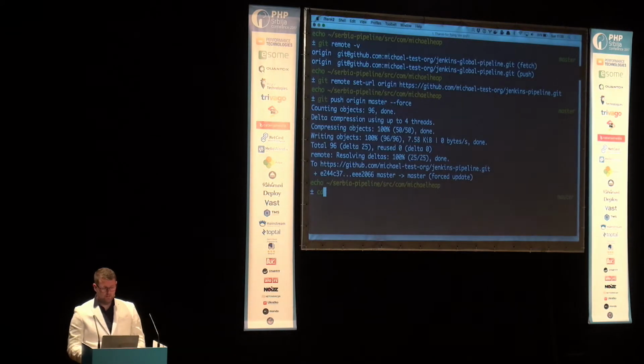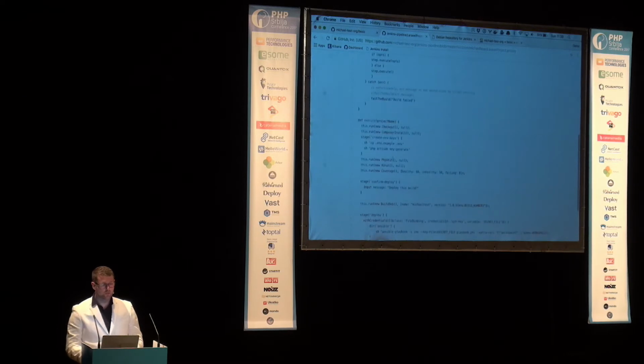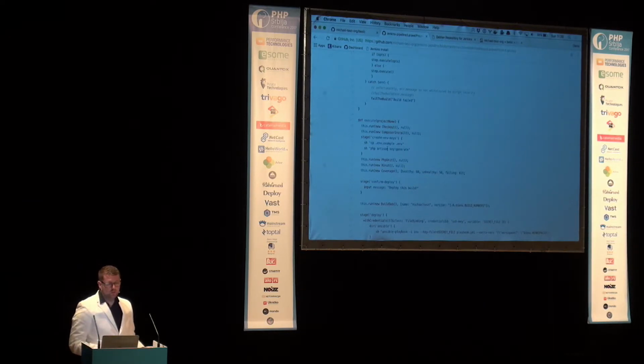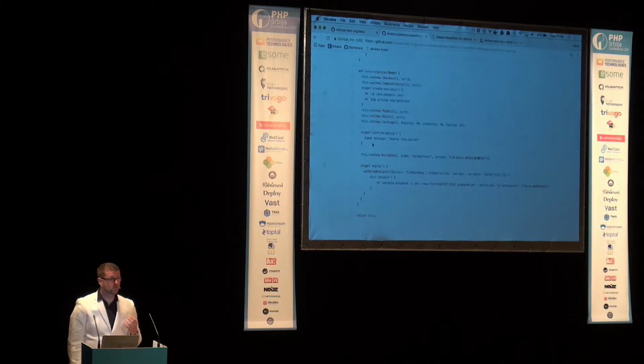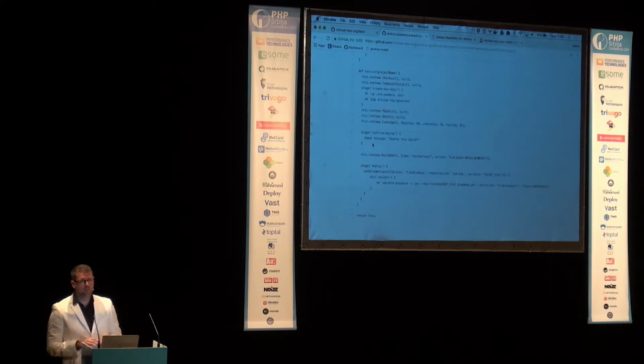So we can go back to Laravel project. Instead of just being a new checkout, it's a new checkout, followed by a new composer install. Then create env keys is specific to Laravel, so I just kept it in here. Then a new PHP unit, a new X unit. I've got a couple of others. This confirm deploy, which is pretty cool. You can tell Jenkins to wait for input from you before continuing. This is good if you want automated deployments to environments. You still want to be that gatekeeper.